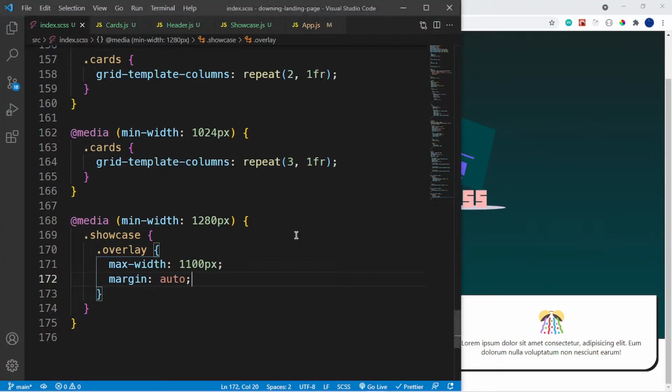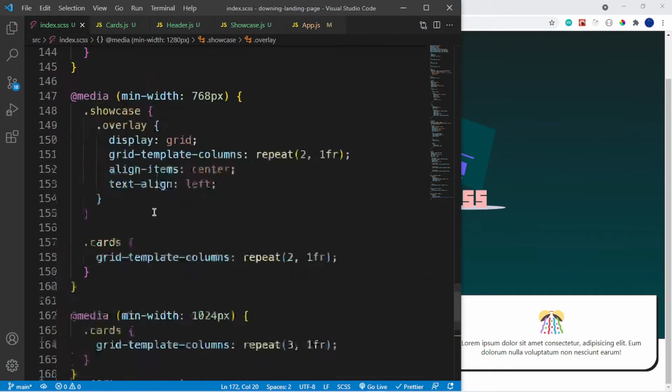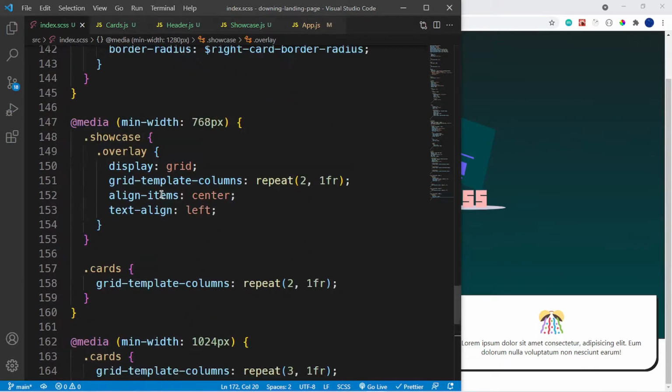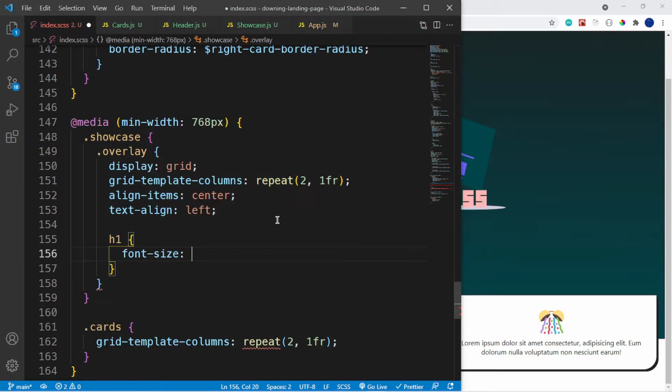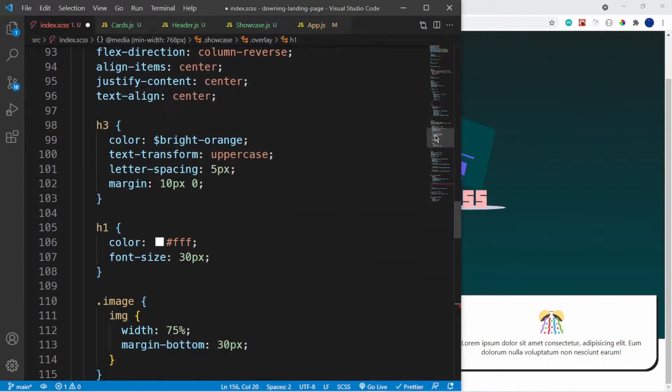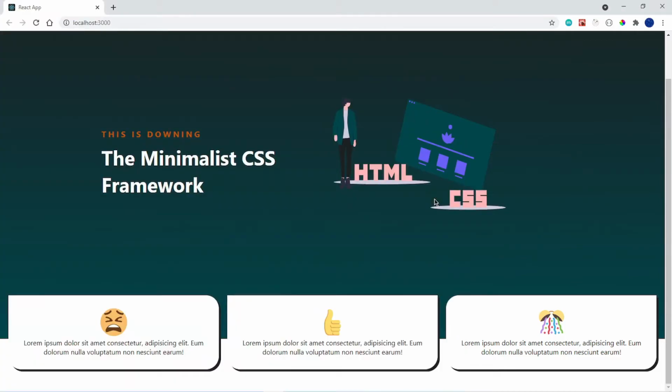Fantastic. And then now let's target the h1. Actually, we only need to increase the size of the h1 so that it's much larger. So right around here, let me target the h1, and the font size should increase to, what did I have as the initial value? I had 30 pixels, so I change this to 46 pixels.